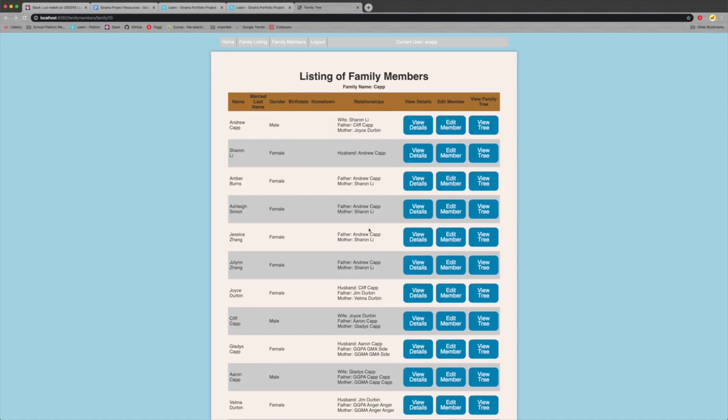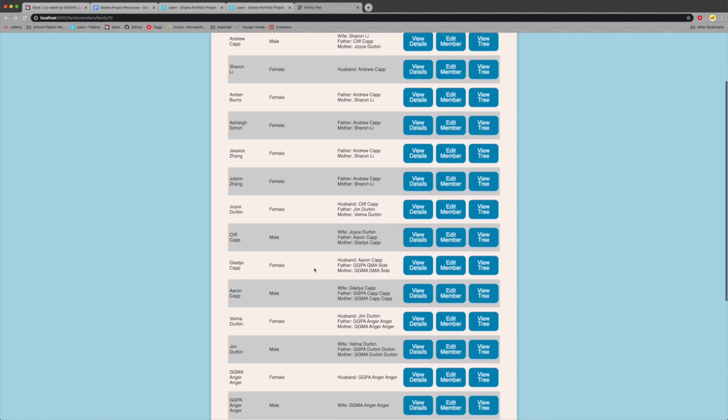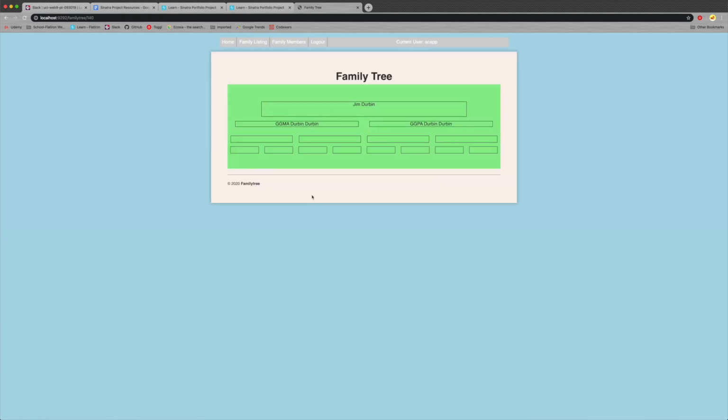And then if I pick that for somebody else, if they don't have data, like I don't have data set up for my girlfriend here, then it'll be blank. If there's data, then it'll show here. So me is the father, and then my parents, and so on. So it's very flexible. If you get into my grandparents where I just don't have data set up yet, then it won't show anything.